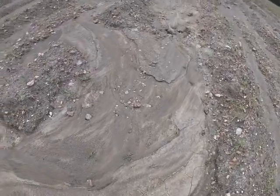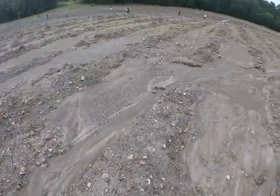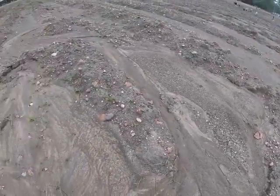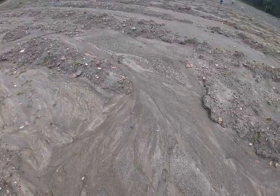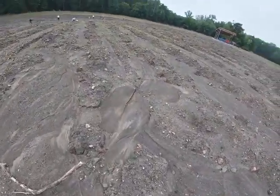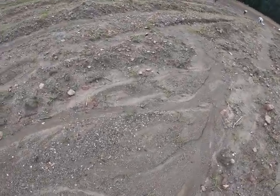Got some gravel mixed in right there. It looks like it kind of overflowed and busted through one of the furrows that I had put up right there, so we've got a lot of water that had come through here. Looks like it busted out and ran over there. There's a bunch of gravel right here.